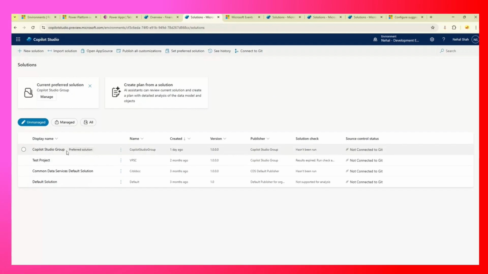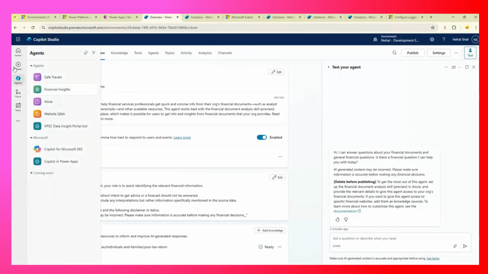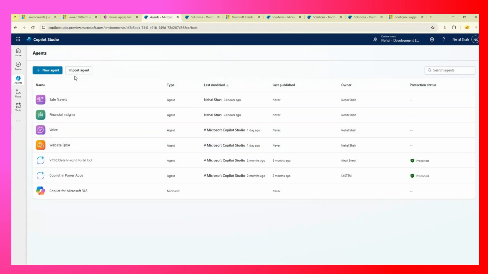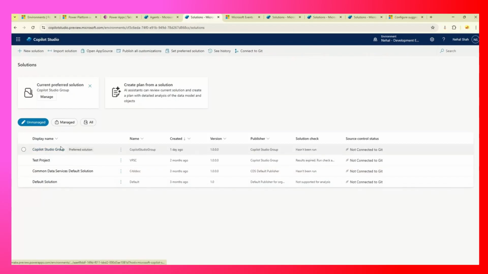As you can see here, this is my preferred solution. Now why it is important to do that is because when you don't set up your preferred solution, whenever you create any agent here in Copilot Studio, it will by default automatically create it in the default solution of the environment, and it will not add all the components in your solution.